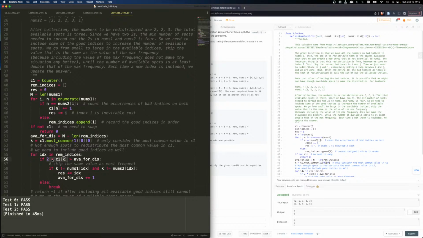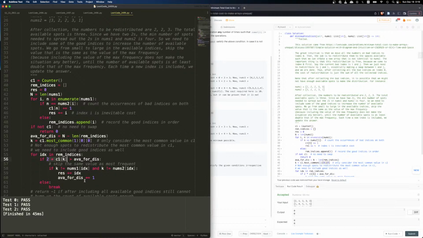It's actually making it worse, because if we add 1 to it, so this one doubles. So every one of the k we take in order to expand available positions, we are expanding the requirement by 2. So this actually makes things worse. So we have to skip both on num1 and num2 if it matches. So we take the one that does not match k, and we again increment on the result, and then we increase the available. And see, we only increase this, we do not increase C1k.